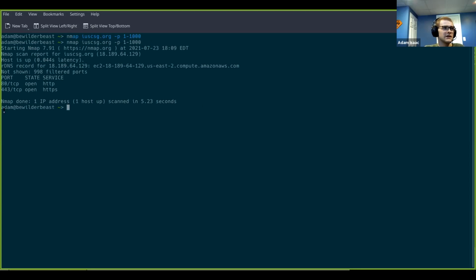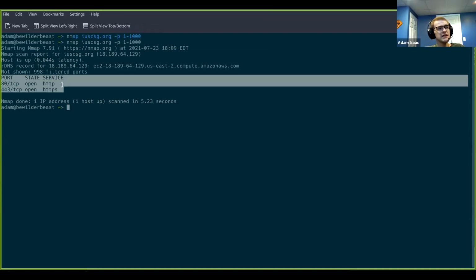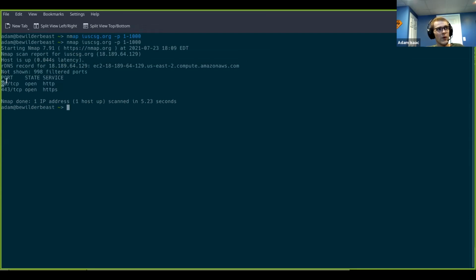All right, so if you take a look at nmap's results, it gives us the latency to reach the host. It gives us reverse DNS information, which may or may not prove useful. It tells us that of the ports we scanned, 998 of them were closed or filtered, so nmap wasn't able to scan them. And then you can see we have 2 TCP ports open. One of them is port 80 TCP, and nmap has determined that's used for HTTP, so web traffic. And the other one is 443 TCP, which is used for secure web traffic. So therefore, the answer to our question here would be port 80.